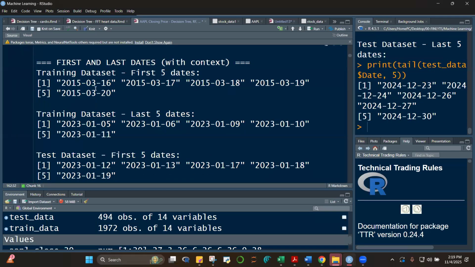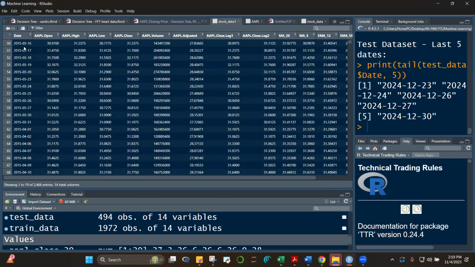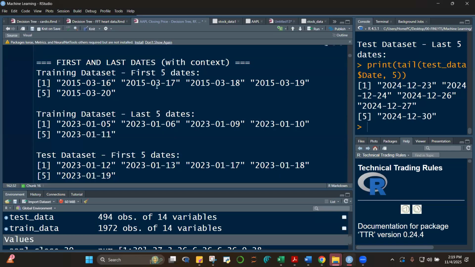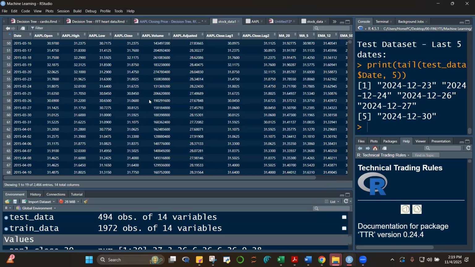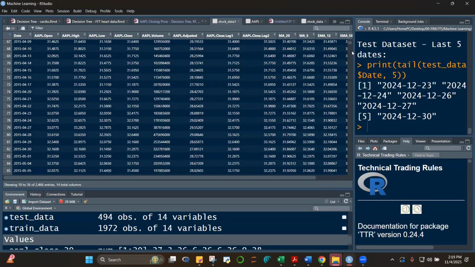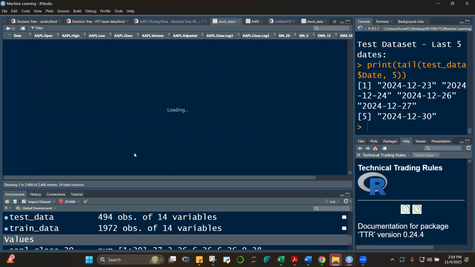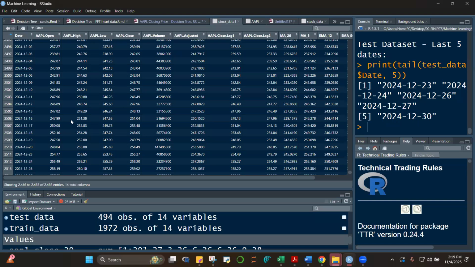Okay, so take a look, class. Training data set, first 5 dates, 2015, 316, which is our stock data. The first 5 observations: 316, 317, 318, 319, 320. And then the last 5 run up to 110 and 111, because our stock data has weekends in between.